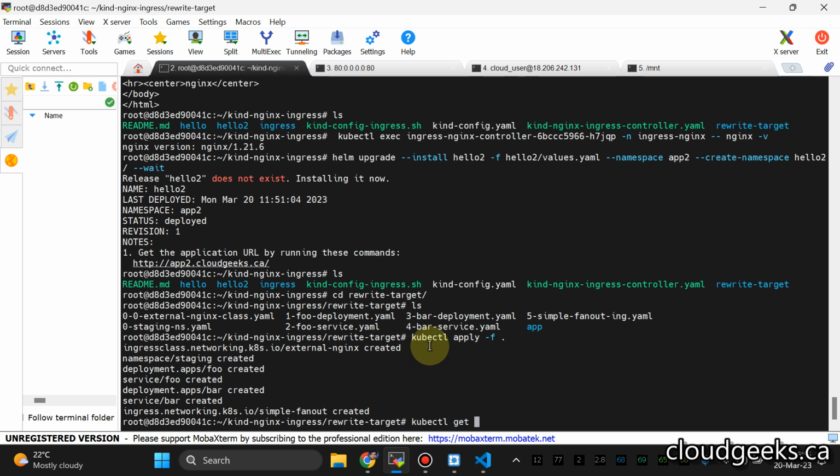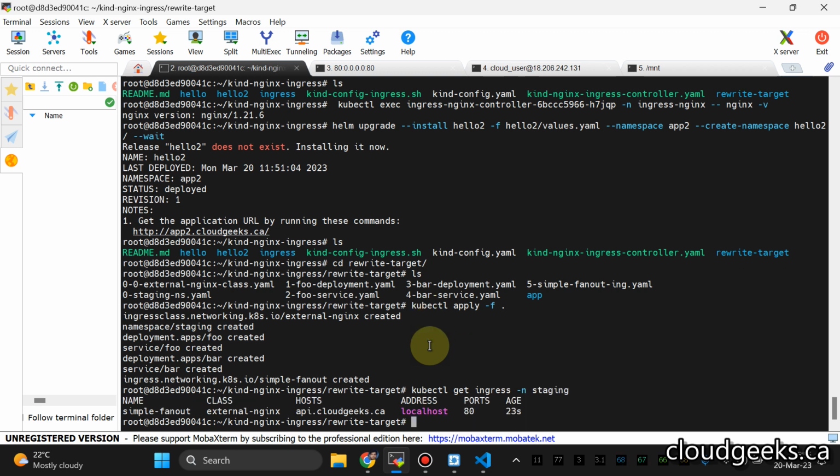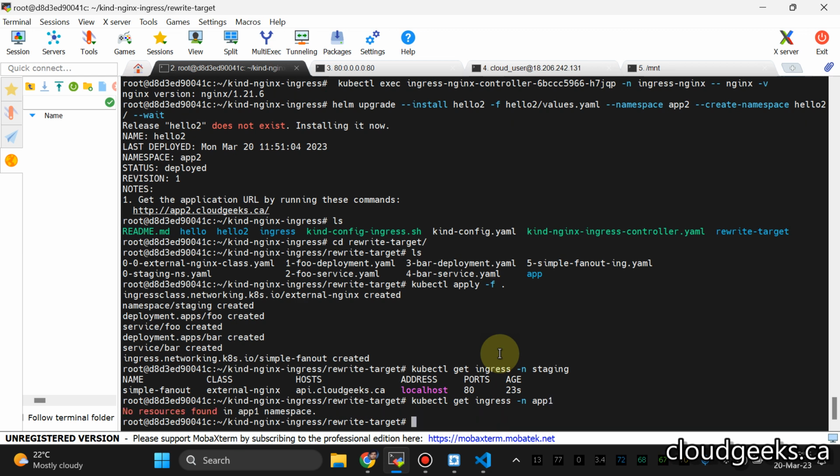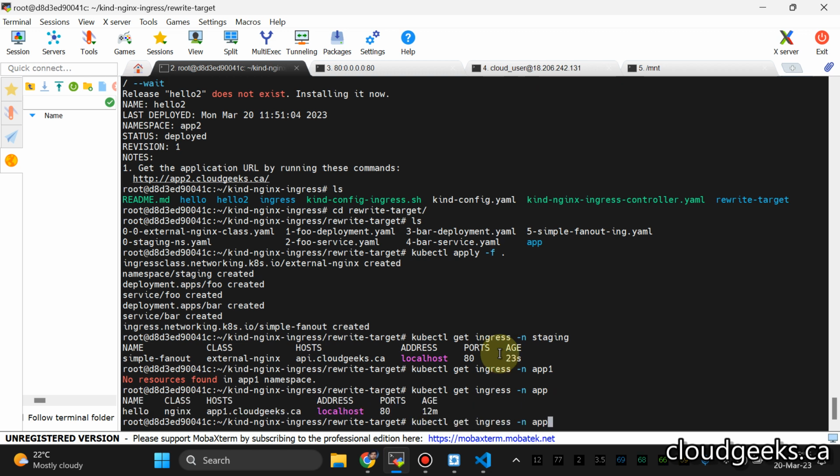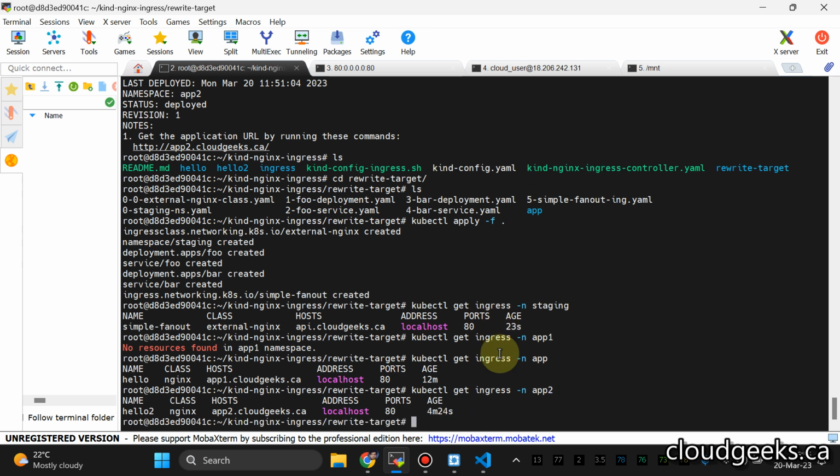kubectl get ingress in namespace staging. Okay, you see, we have localhost. Even if you see the stuff, app1, okay, it should be app, and I think it's app2. So you see, the address is localhost. That's why we are able to see the stuff on our localhost, right?